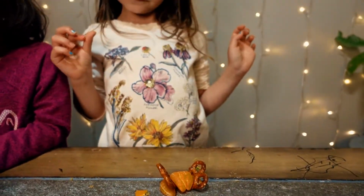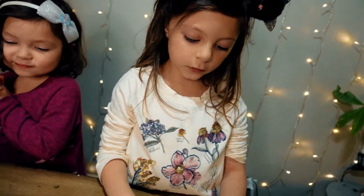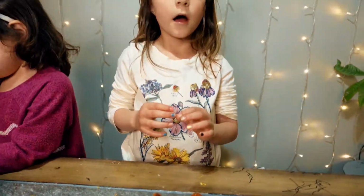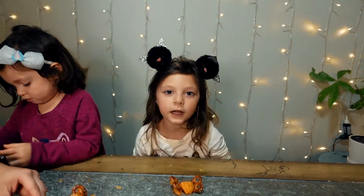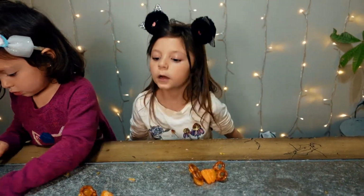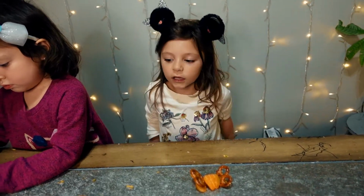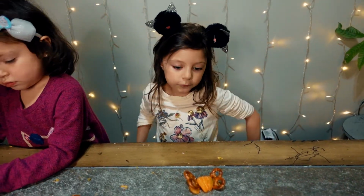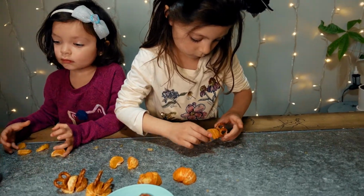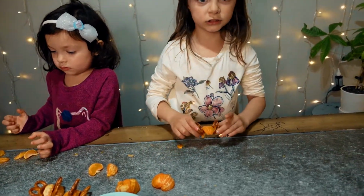Oh, good butterfly. I will put my butterfly on the flower because butterflies really like flowers, just like honeybees do, and also honeybees get honey from flowers. Yeah, they get the pollen and they spread the pollen to the flower so they can grow.